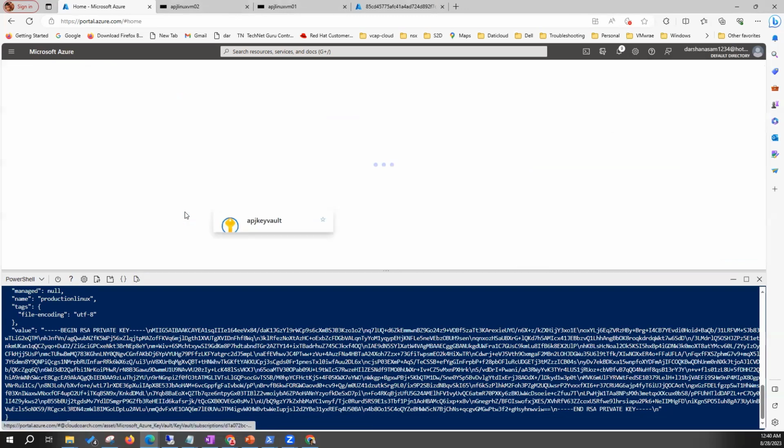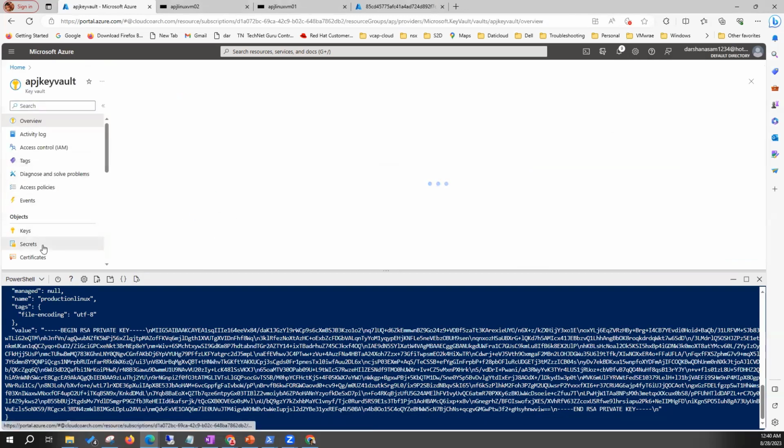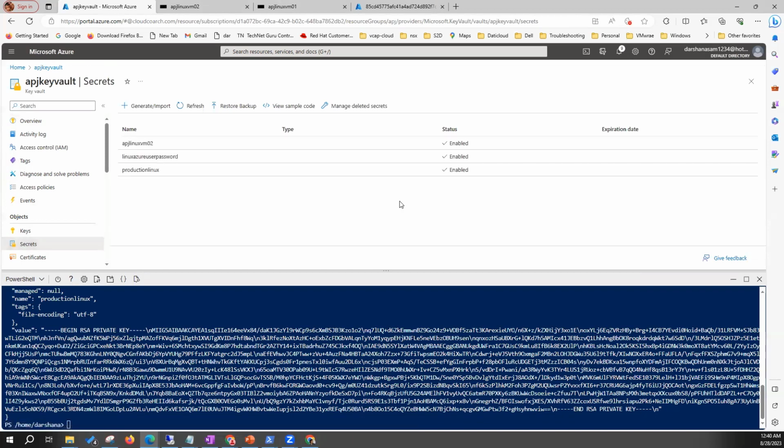We'll go back to the Key Vault. Yeah, this is the private key of that key pair.